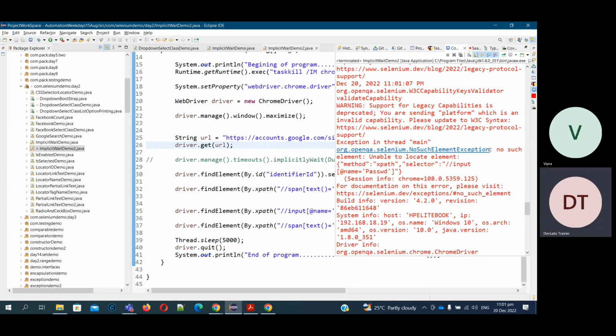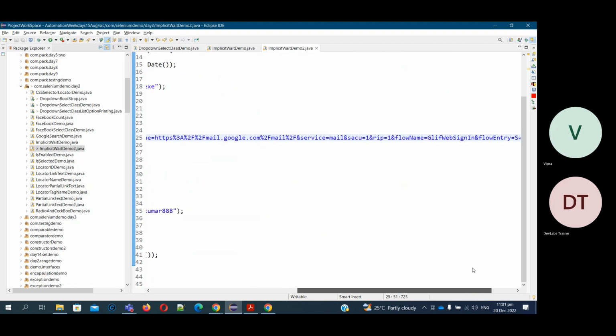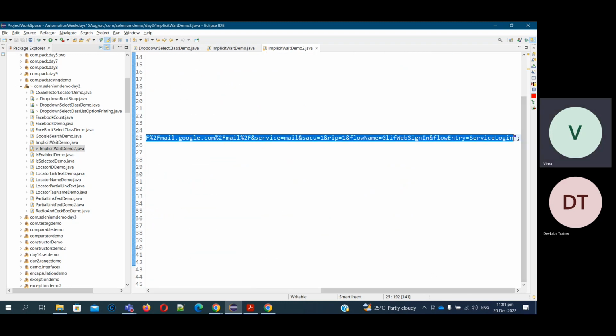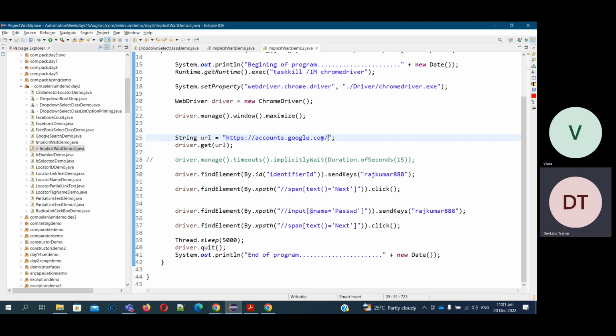Unable to locate input name password. This field is not there, it is taking time, so that's why it is not coming. I can minimize it and the rest of the things it will automatically take, so you can just keep it like that.